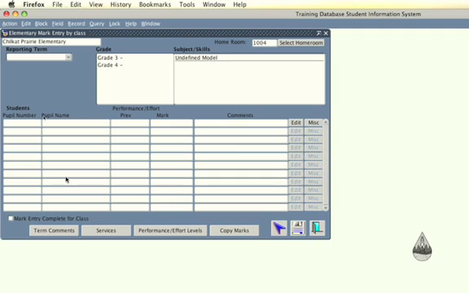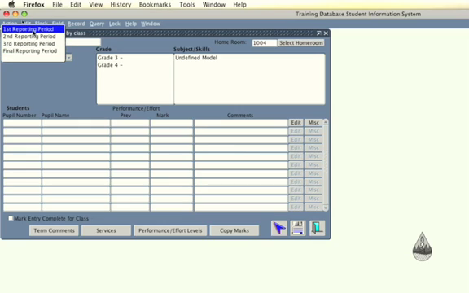In the elementary mark entry by class window, it's really important that you start from left to right and from top down. So you need to set your reporting term. This will depend on your school, so please check with your school admin or your secretary as to which reporting term you're working in. If you put the report comments in the wrong term, they will not show up on the report cards for the current term, so make sure you have this right at all times.